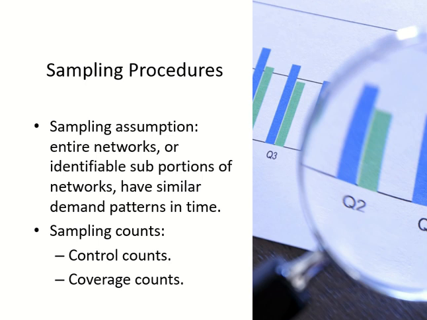Okay. Clear? So in each sub-portion, there should be some control counts, meaning counts which are taken for the full duration, and there should be some coverage counts, which are taken for a part of the full. Clear? Now which one is easier? Control or coverage? Coverage, right? Because it is for a part. We want to have more coverage counts and fewer control counts. It will reduce our work, right? More coverage and less control. But how can we decide that?